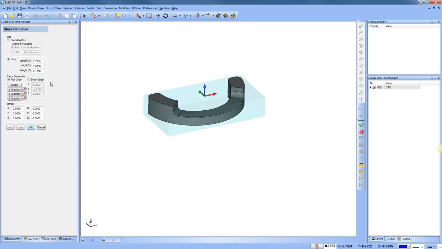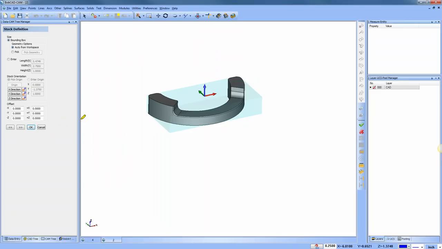First thing is, when you're dealing with the stock definition, you can enter the value. Let's say you don't want to enter the value. Let's say that you just want to add offsets to it. Okay, how can you add offsets? Well, that's in this section down here. Okay, you'll see this on a lot of these options here, is to be able to add these offsets here. So you can add offsets in X, Y, or Z.